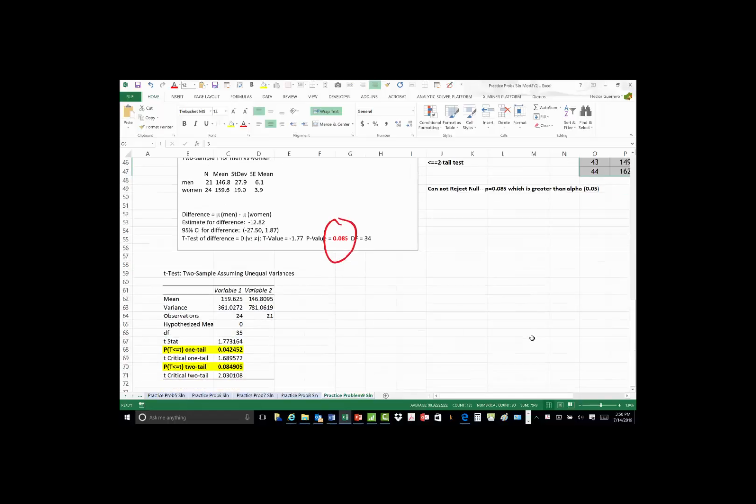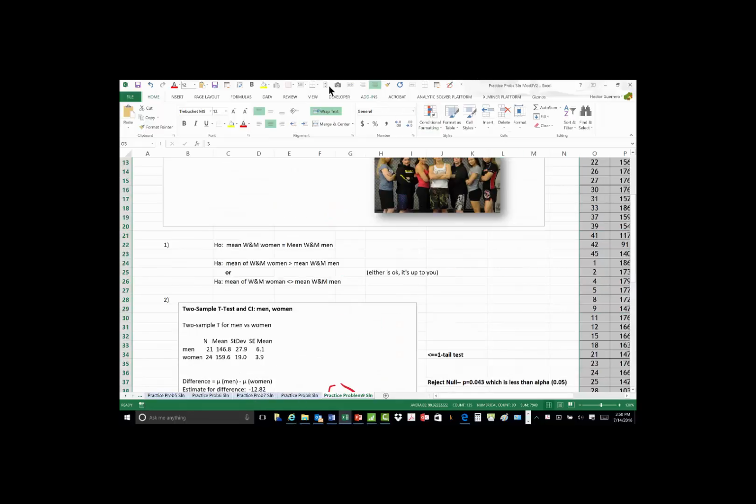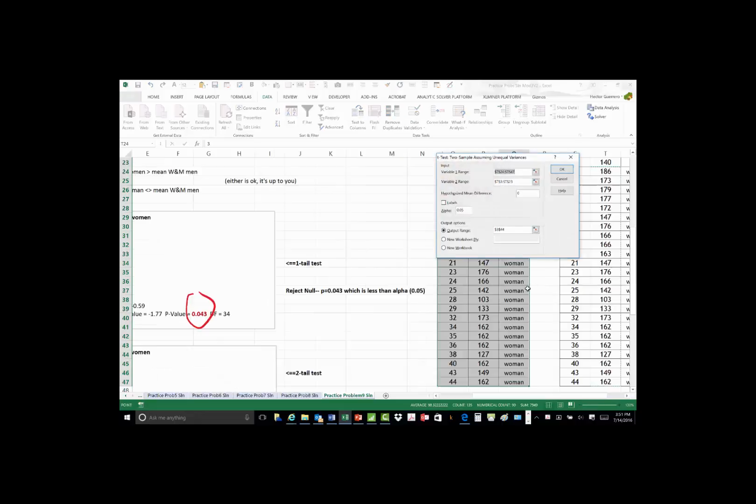So now let's do the test with our data analysis package. And you can see, here's the results. The results are quite nice from the data analysis tool pack, because it gives us both the one-tailed test and the two-tailed test simultaneously. So let's go to data analysis. Let's go to t-test, two samples, assuming unequal variances. I don't know what the variances are for these, so I almost always choose unequal variances because it's the more conservative approach. I'm putting less restrictions on this condition.